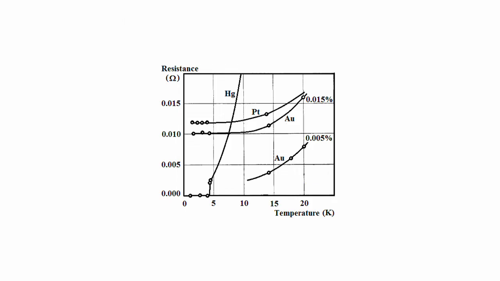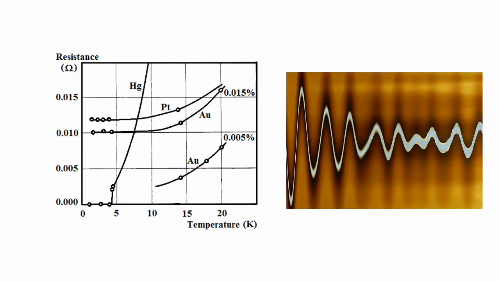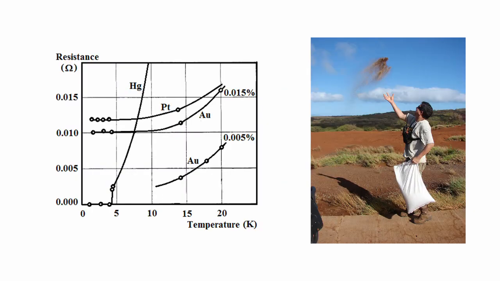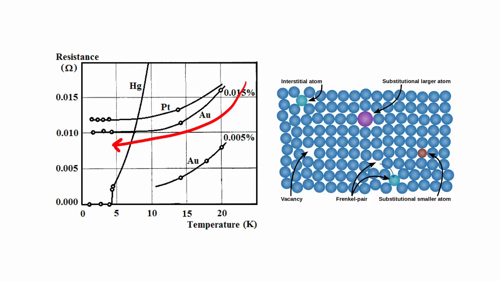In a standard conductor, the electrical resistance is dependent on the conductor's temperature. A higher temperature means that ion cores vibrate more, disrupting the flow of electrons, scattering electrons from their paths. This means that as the temperature is reduced, the resistance drops. At low temperatures, the resistance is mostly caused by impurities and defects in the conductor, meaning we expect the resistance to reach a minimum at 0 Kelvin.